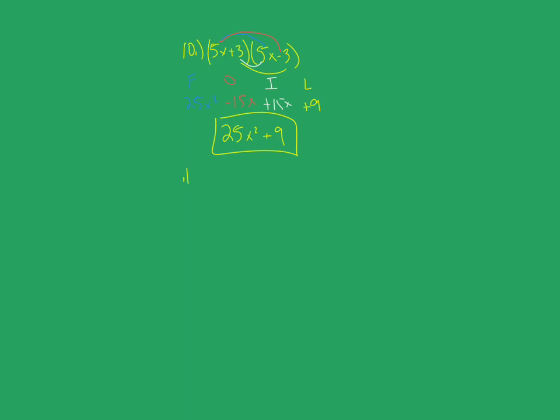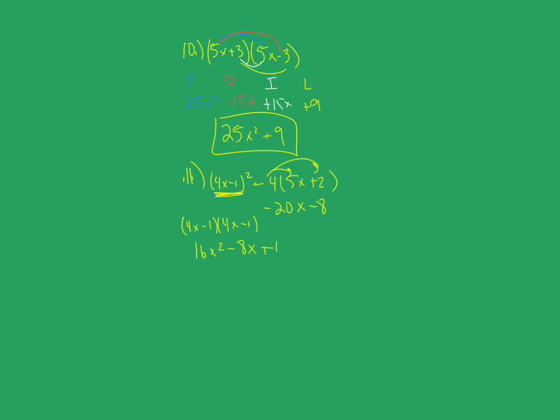11, very similar. So 11, I have 4x minus 1 squared minus 4 times the quantity 5x plus 2. So the negative 4 is going to distribute. So that's going to become minus 20x minus 8. Now I can't do anything with this right here. I cannot distribute the 2, so I have to write it as 2 sets of parentheses. 4x minus 1, 4x minus 1. I FOIL that. I end up with 16x squared minus 8x plus 1.